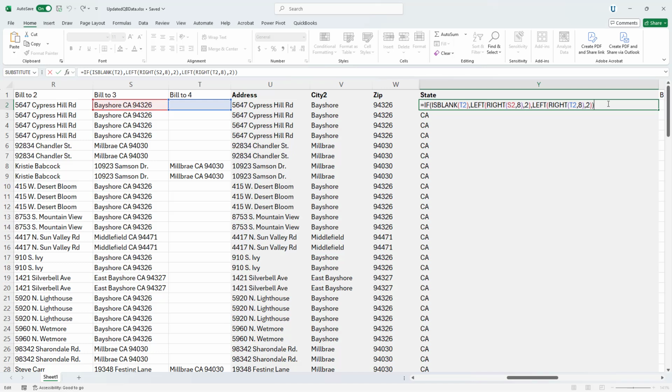This formula also uses the IF function and a nested ISBLANK function to test if column T is blank.